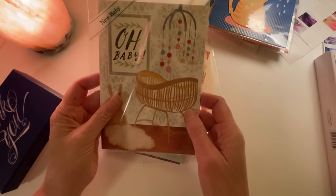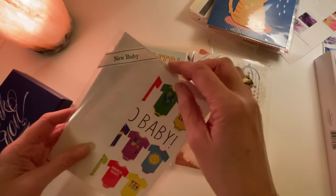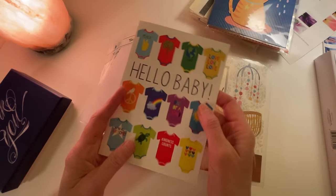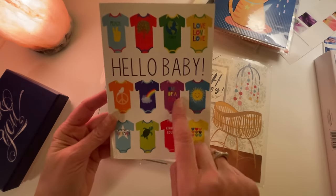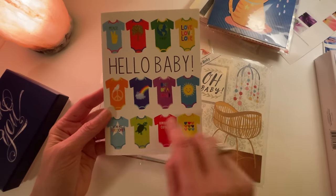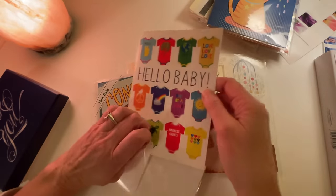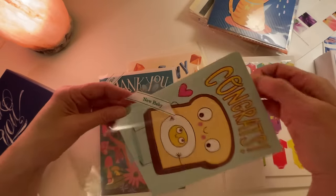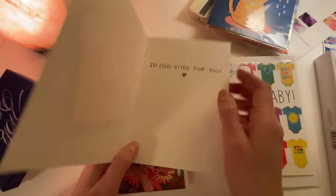And then, oh baby, and that one says, oh so happy for you. These are all Trader Joe's. Hello baby, the world's been waiting for you. Got all these cute little peace shirts. Love, love, love. One of a kind. We're all awesome. This one's cute. This one says, congrats. So egg-cited for you.